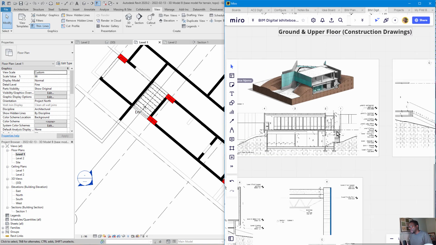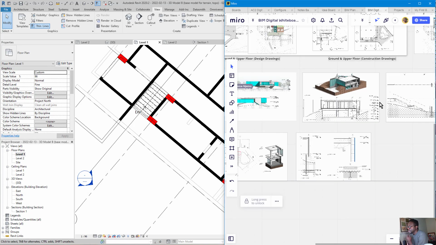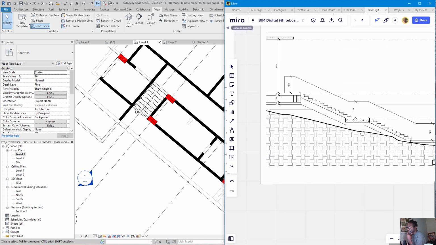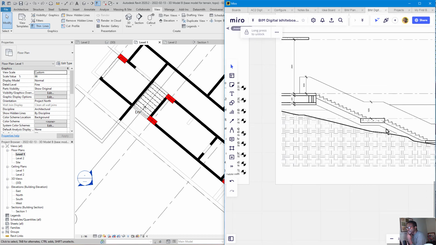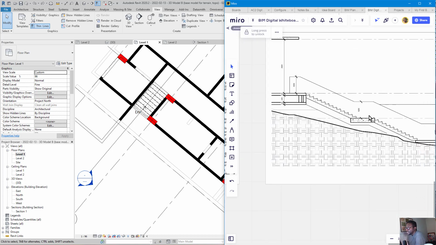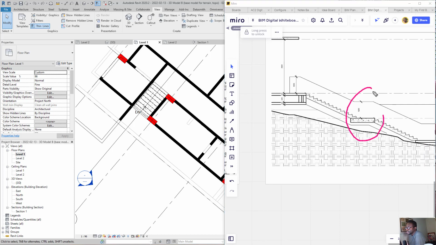If I take a look at the drawings, I can see the drawing of my stair, which you can see right here, and this stair should be traveling in this general direction, which is there.